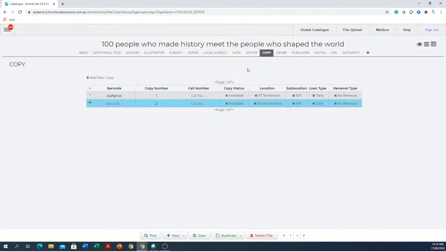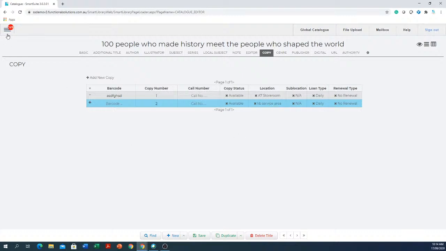You can go okay and it's added. So you can add the location and the sublocation in the catalog record by clicking on the copies. So when you put the barcode in, you can add it on the fly, exactly the same way as you would add a subject or an author or a series or an editor. So that's how you can do it. You can add it on the fly.